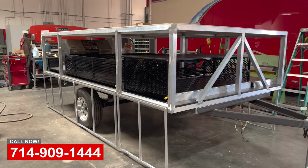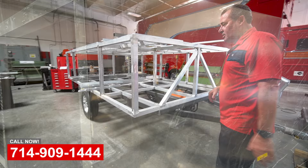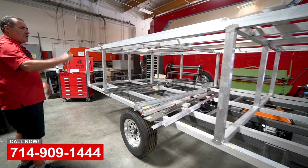There'll be two kegs in a stainless steel box that we built over there, and the kegerators will pour right here. We'll have like a little beer station here, and then a bar here. This area is gonna have a big pull-out drawer for storage of all your tables and chairs. You're gonna have a nice barbecue that slides out here, so you have a nice barbecue to cook on. Generator, lithium batteries, some solar panels. It's gonna be a pretty cool setup.